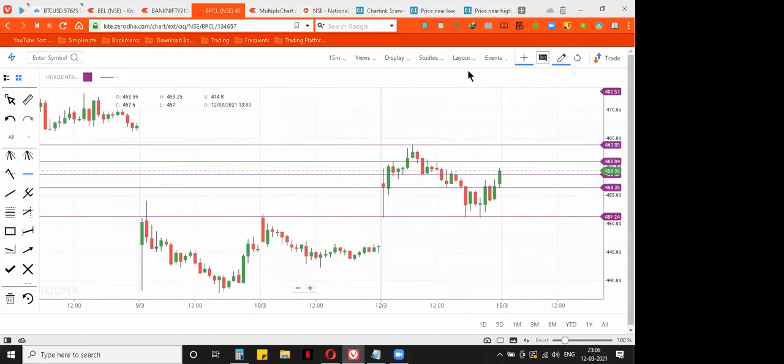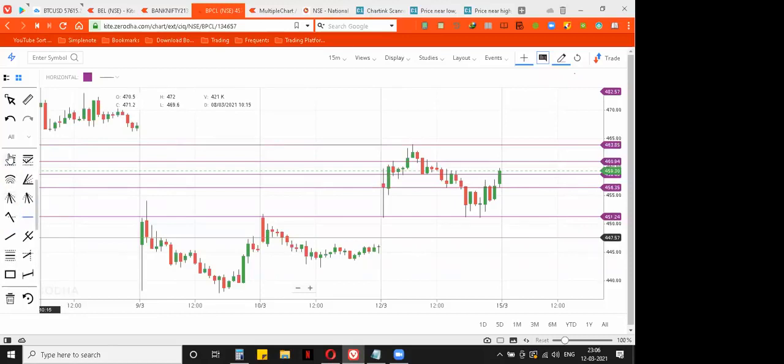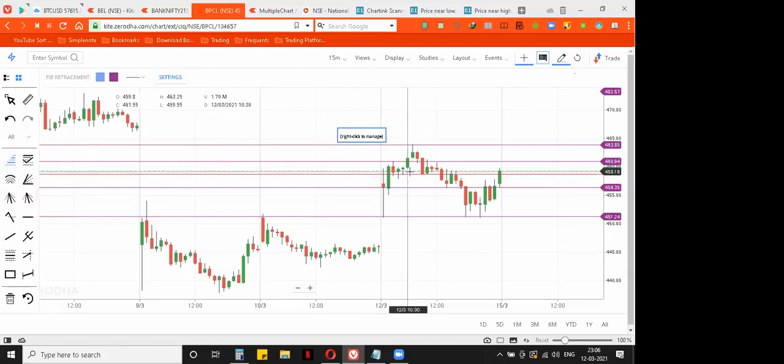Supposing we have reached the all-time high, and after that, what do you do? Where is my support or where is my resistance? So if I'm at all-time high and I need to know the resistance, I need to use the Fibonacci tool or the pivot points to make an estimate as to where I could have a price congestion or a reaction. So typically, let us assume this is an all-time high. Now, where do I go from here?